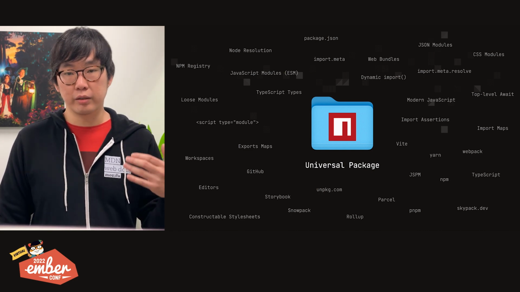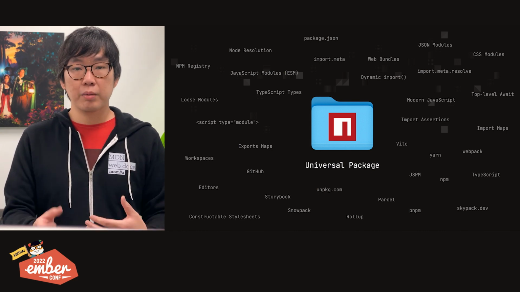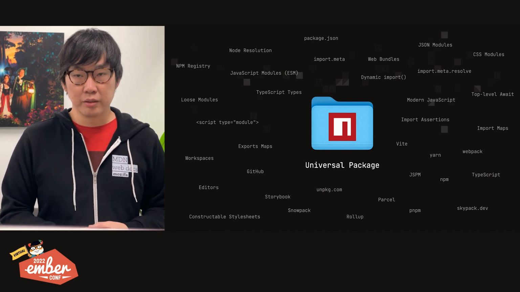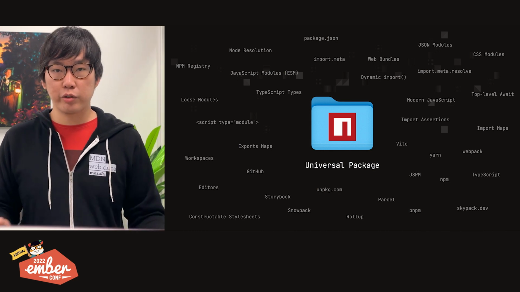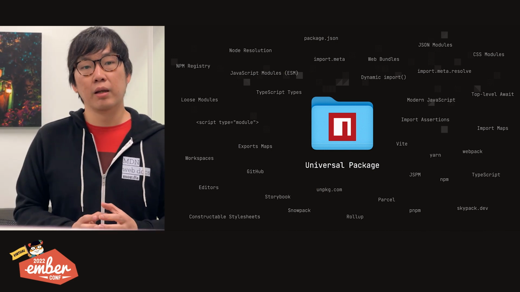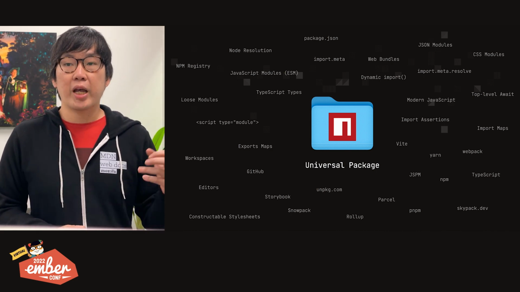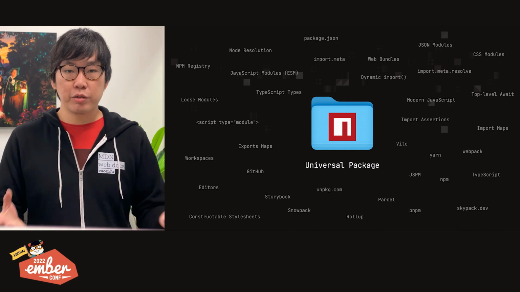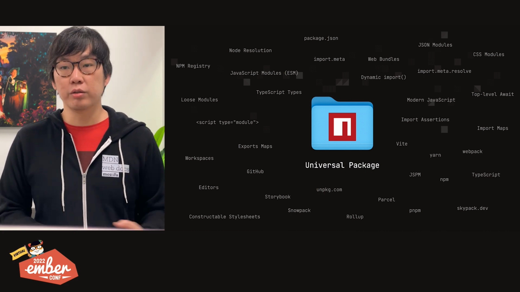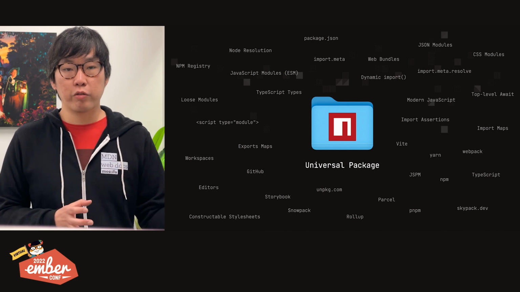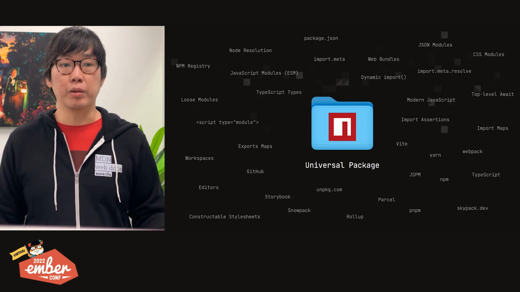And here is why this is happening in the ecosystem right now. Once upon a time, NPM existed as a place to hold Node packages. Over time, developers have figured out, you know what? Let's just host our front-end packages there too. It's free, it exists, why not? Part of it is that the line between front-end and back-end packages isn't necessarily so clear. Packages like Lodash might have started out as a browser thing, but they're really equally useful in Node and in the browser. Also, a lot of JavaScript developers work on both the front-end and back-end code, so it makes sense to want to use the same set of tools for the same problem.